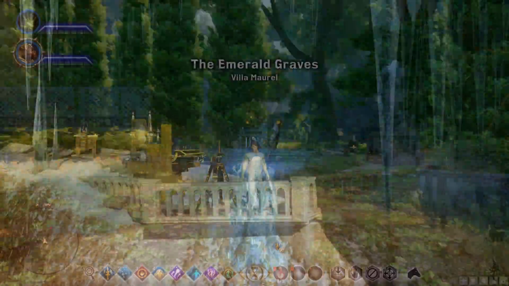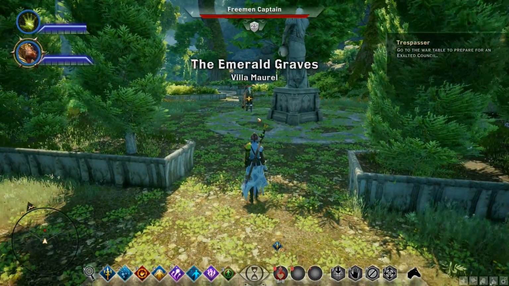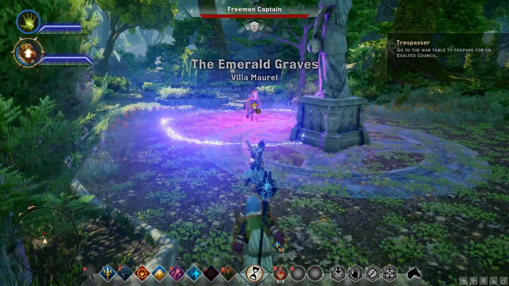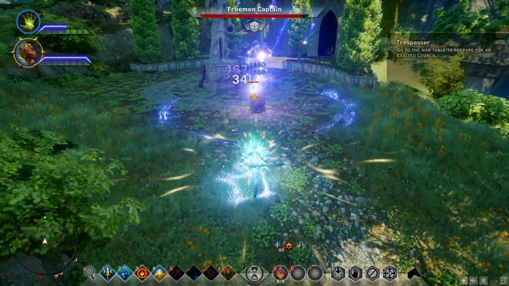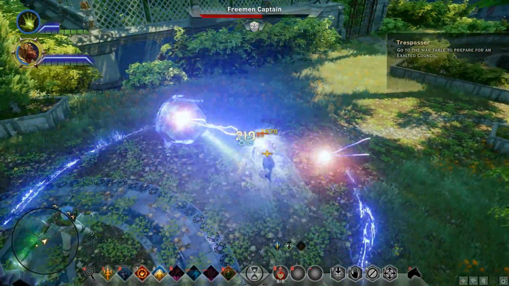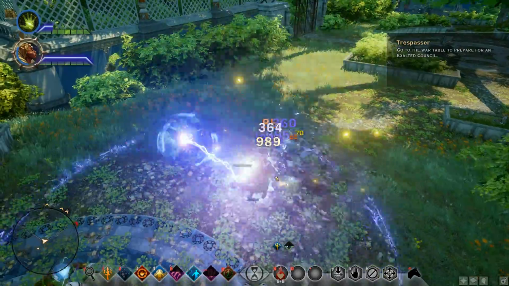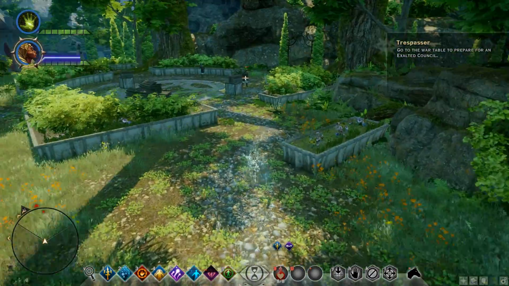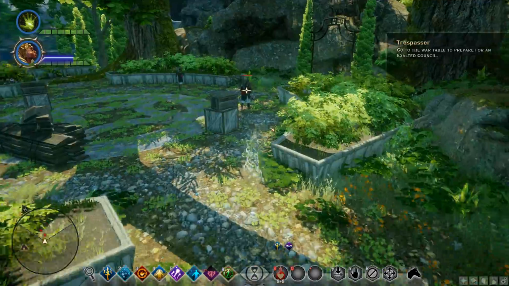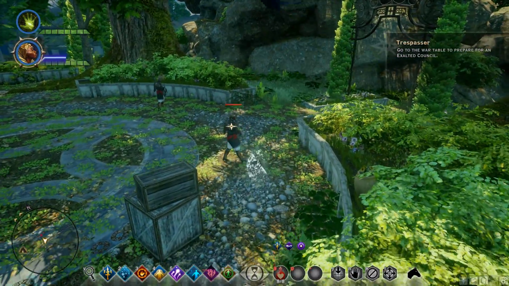Let's just get straight into it. So first of all, we're opening on this captain all by himself, a great position for us, putting down a Static Cage, Fade Stepping, Energy Barrage, then a Fade Cloak and Spirit Blade spam to absolutely rinse him. And obviously all of that Static Cage is building your charges on your Spirit Blade, which is very useful.